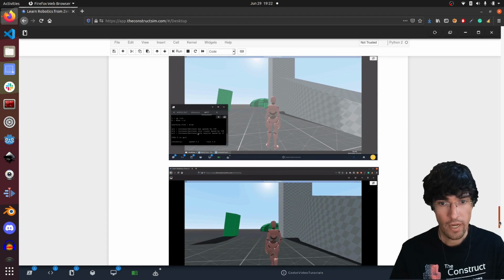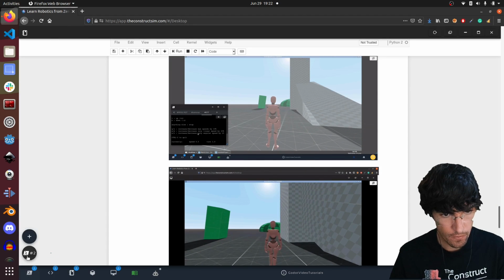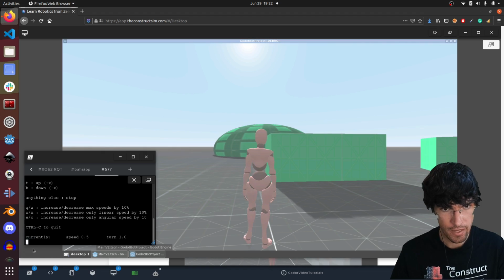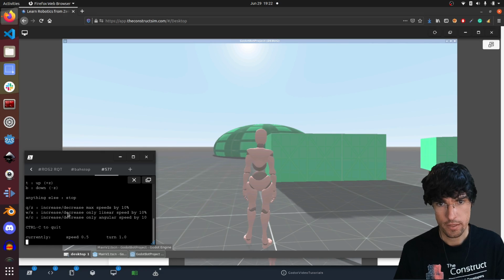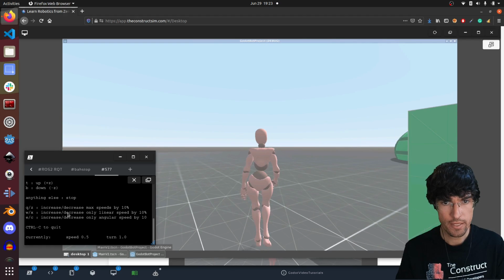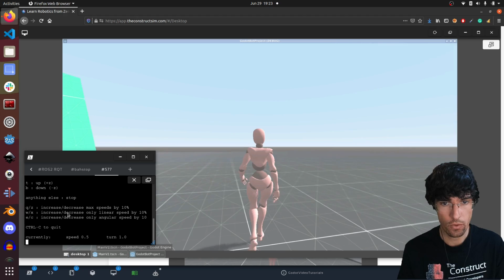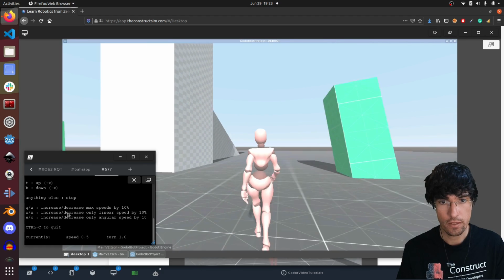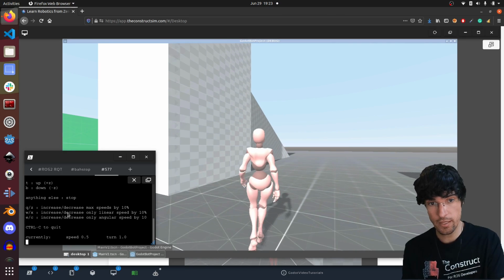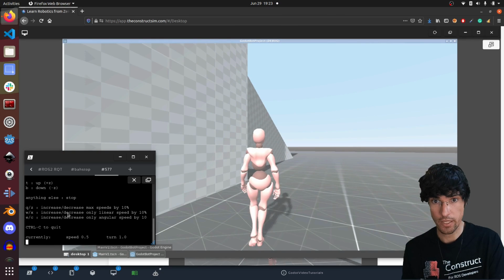So what have we done? Let me show you here. If I open this in my terminal and I press the keyboard teleop, you can see that I have control of the character using ROS2 topics. This teleop is publishing a ROS2 topic.